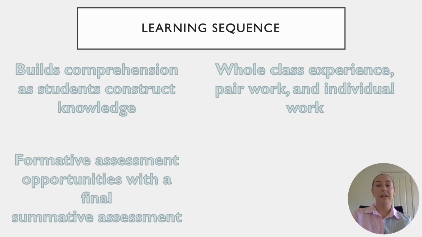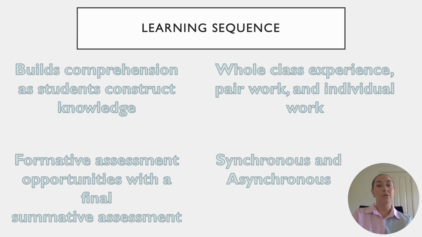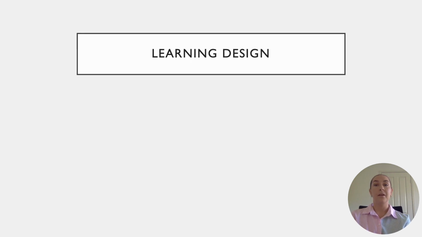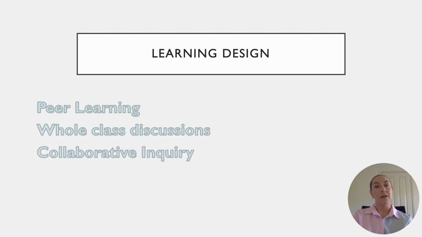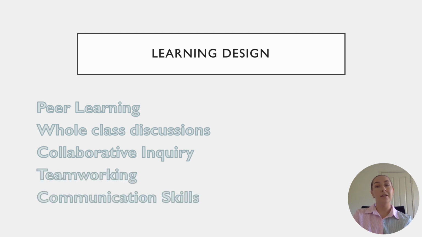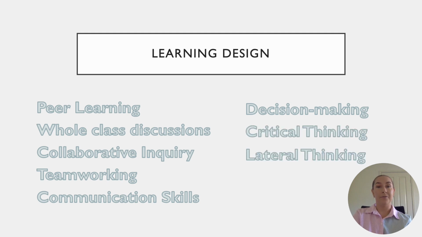Throughout the unit, each activity offers formative assessment opportunities, building up to the last activity, which will be the summative assessment of the unit. There is also synchronous and asynchronous learning occurring throughout each lesson. This unit will feature a range of educational practices and skill building for students, such as peer learning, whole class discussions, collaborative inquiry, team working, communication skills, decision making, as well as critical and lateral thinking.